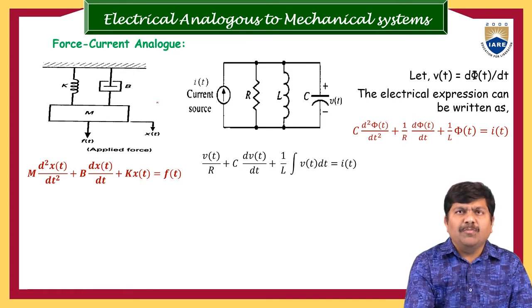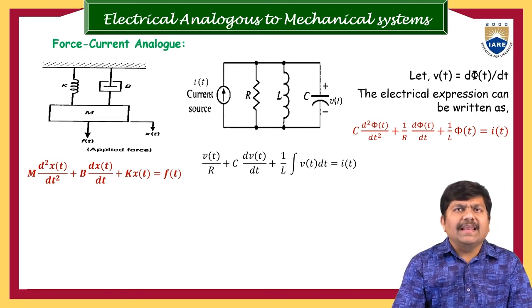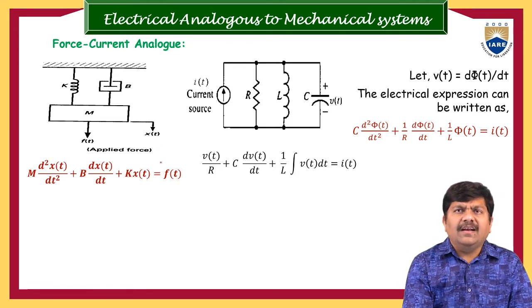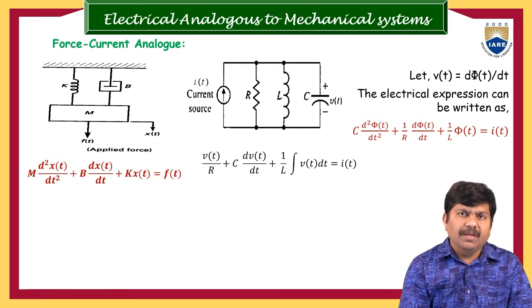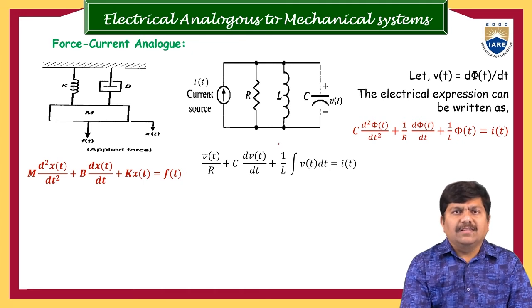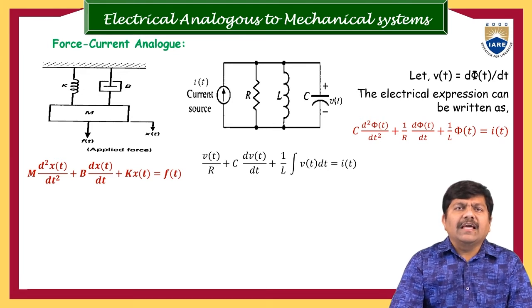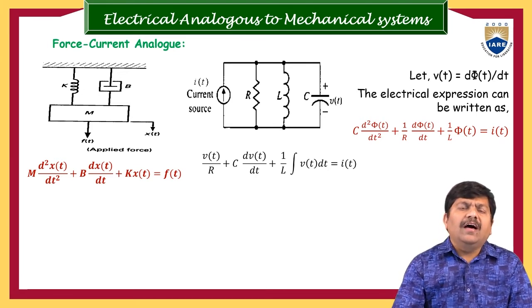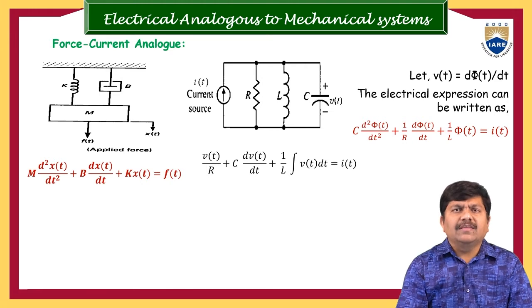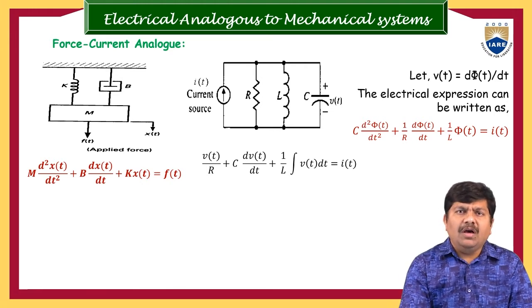The same we have discussed about the mechanical system. The force balance equation is m d squared x of t by dt squared plus b dx of t by dt plus k x of t equals f of t. So this is the second order differential equation, that is the mathematical equivalent of the given mechanical system, right? Just go back to the electrical system. Here I have changed the voltage to current, and whenever the current comes into the picture, all the passive elements, that is the RLC parameters, can be connected in parallel to each other. So RLC are connected in parallel to the current source.